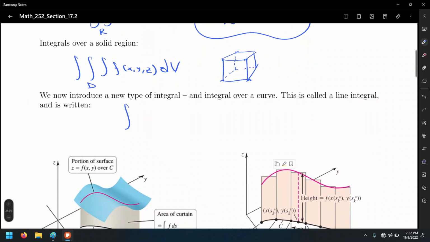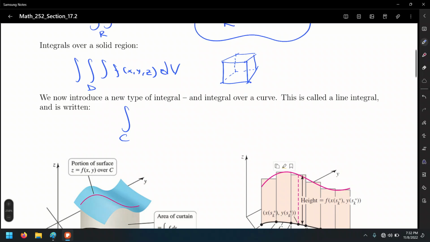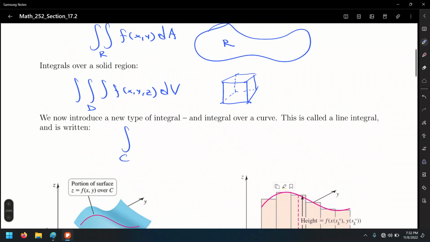So we're going to define this single integral. It's not a double, not a triple, and I'm going to write down a C right below the integral, because that integral is over a curve. It's not over an interval, and it's not over a rectangular or a plane region. It's not over a solid, but still that's going to be a function of two variables x, y, ds. And what's s?